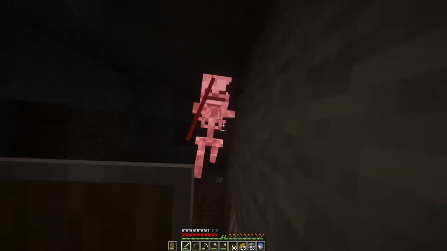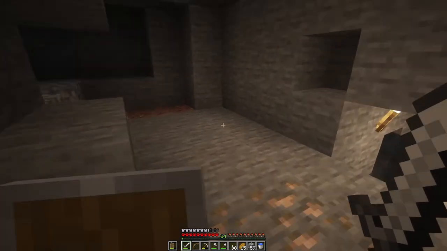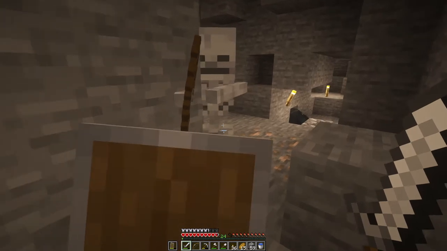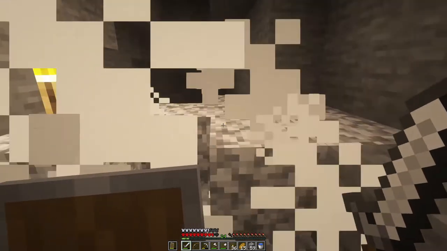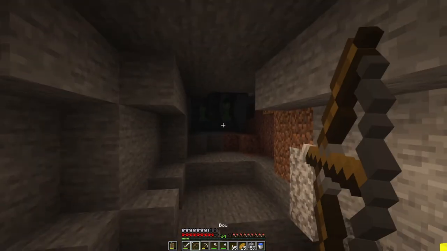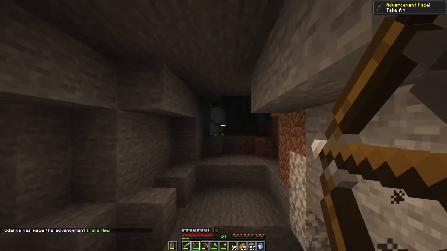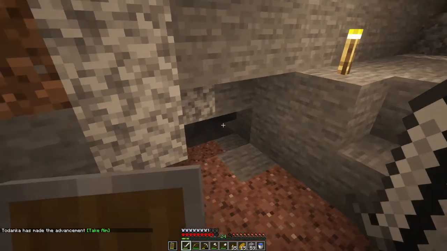What? Mm-hmm. What? Poaching. Come here. I'd have to be aware of the creeper that could possibly be in my bag. Oh god. I have a bow now. Did you flee? What was that?